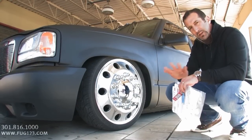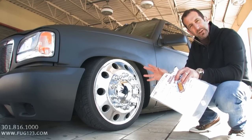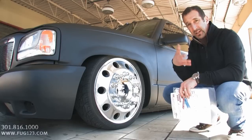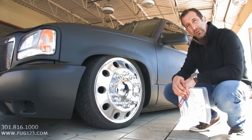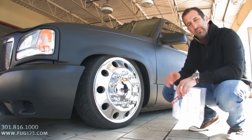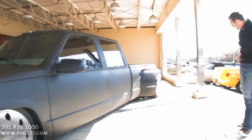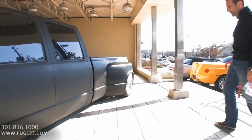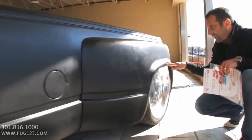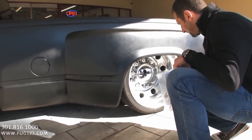Now we have a full picture depiction of the restoration and how they did the bed of the vehicle, the air ride suspension. There are a couple of upgrades for the air ride system that I'd like to go over with you, but what I really wanted to show you is how much work went into the rear flares back there. There's probably 25 pictures of just that alone. I want you to see how perfect the fit is in there. Down on the ground, there's very little left over, but it fits so good, and it just looks spectacular.